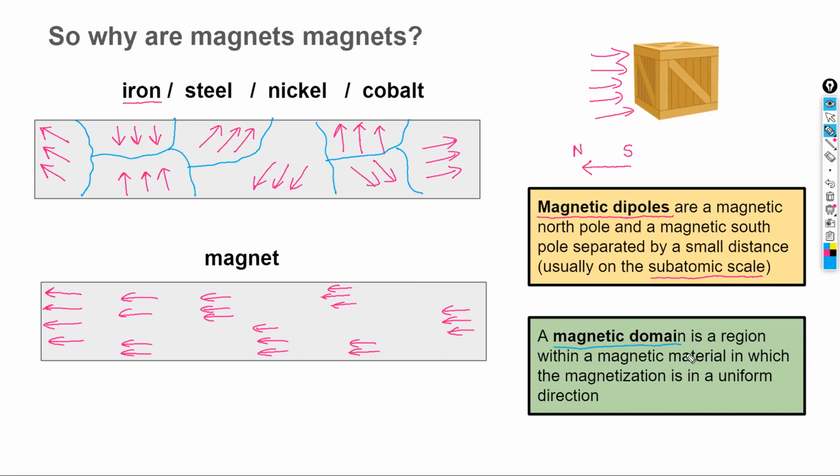And this is what the green box is saying. It's just basically saying that a magnetic domain is a specific region, and if you look in that region, all the dipoles will be facing the same way. Take down the definition of a magnetic domain also. Domains have dipoles. Dipoles are the individual magnets. And of course, draw the two diagrams here to show the difference between a piece of iron and a true magnet. Let me know when you're finished with everything on the screen, please.